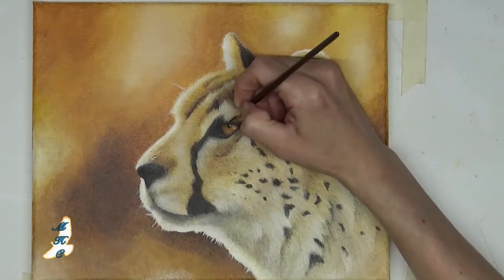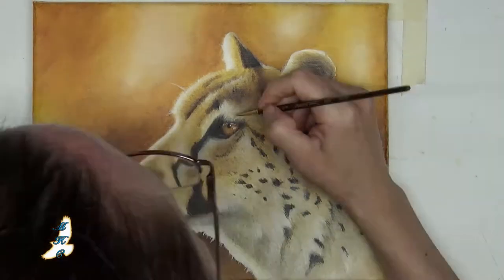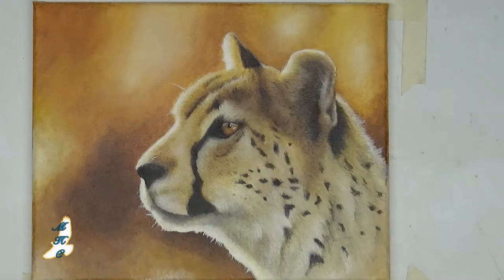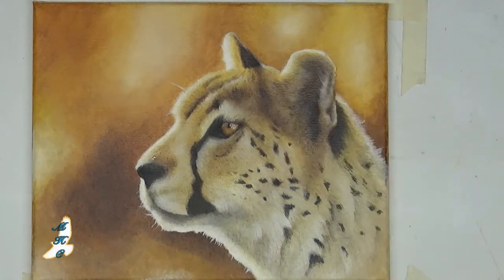Going in and putting in some detail in that eye. Again, I realized that I needed to convex that eye just a little bit in order to make it look more inquisitive and not such a hard line as if it was staring down prey. Really only adjusting that eye by one or two stitches in the canvas, so a very, very minor touch-up, but it makes a world of difference.